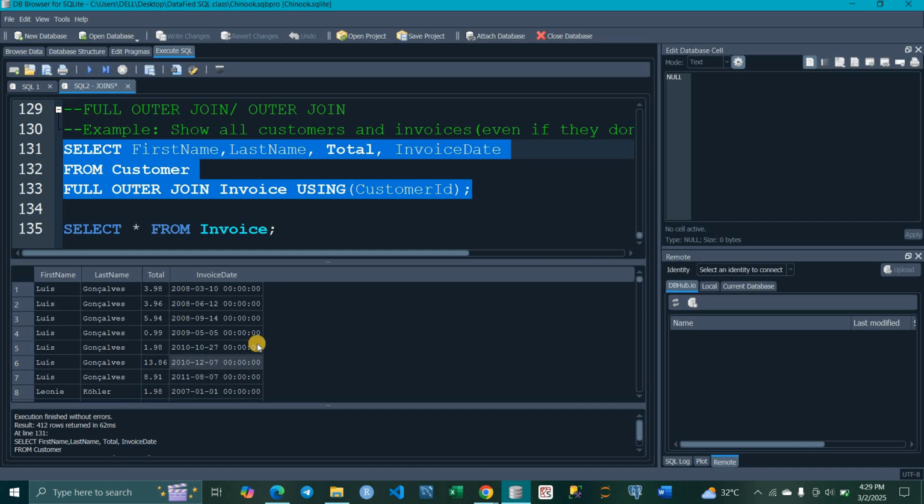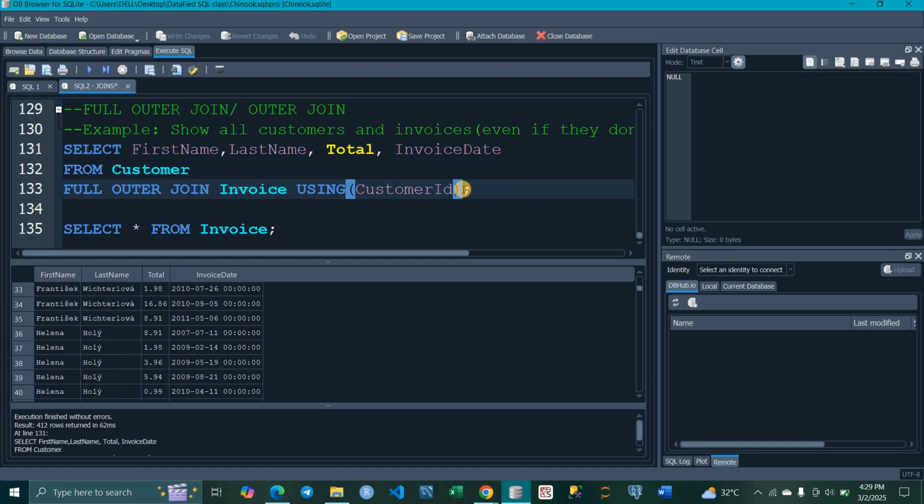So let's run this. Now you can see that I think this is YMD. Yes, YMD. That is year, month, and day. So on the 10th of March, Louis spent $3.98. On the 12th of June, you can see how much he spent. On the 14th of September, you can see how much he spent. So I think this is even good information. You can see for individuals, and you can go on to even explore.